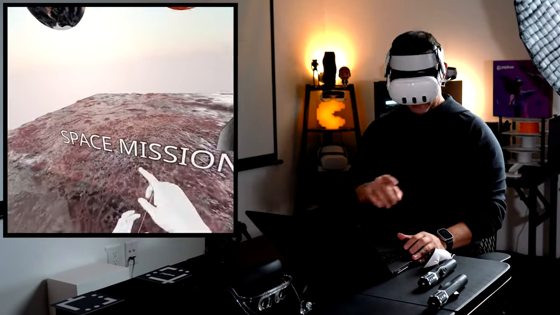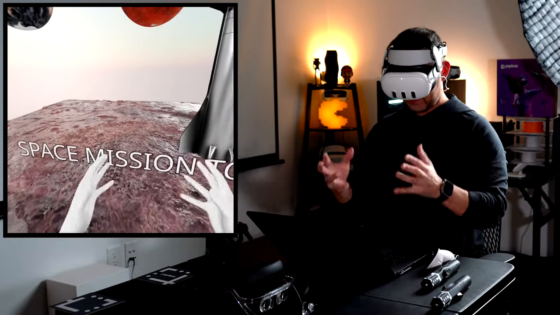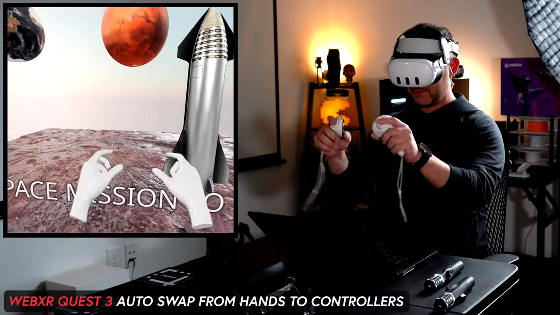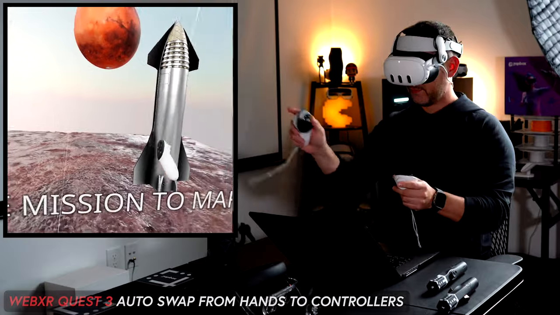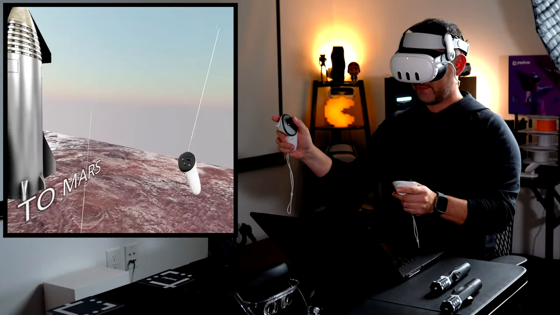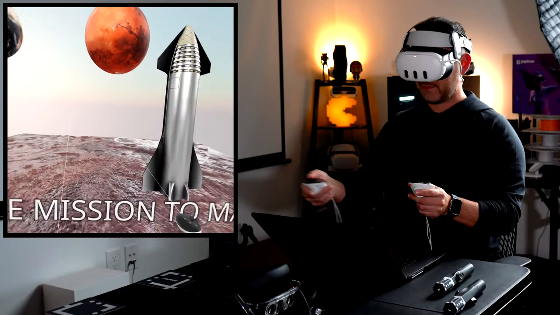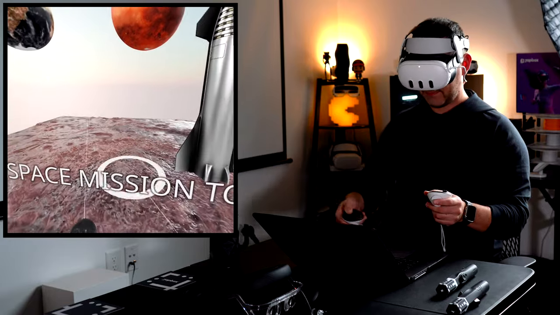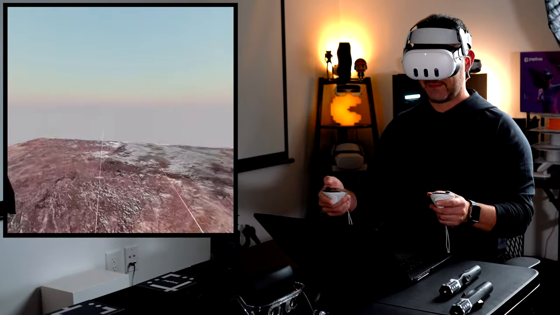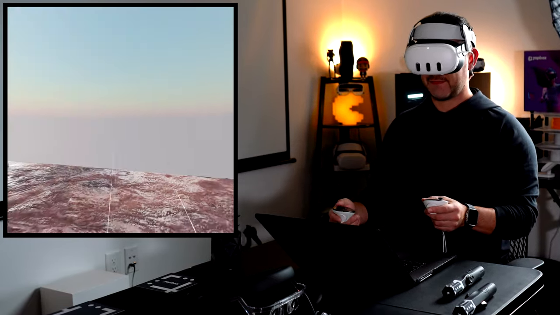You can see the experience looks really cool. We have the text, the actual Starship showing, hand tracking is working successfully. We can also swap two controllers, and it does that automatically by using the virtual reality template. We also have teleporting features, which is really cool. I didn't have to code that, so that's pretty awesome. And we can also use a snap rotation.